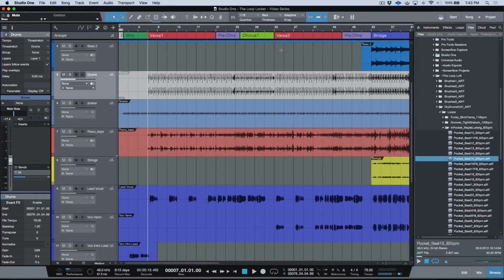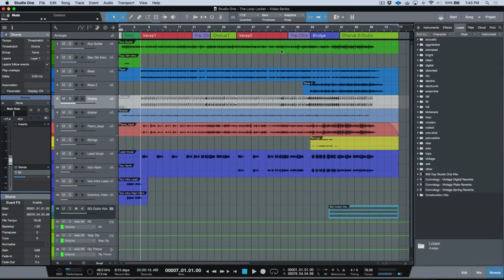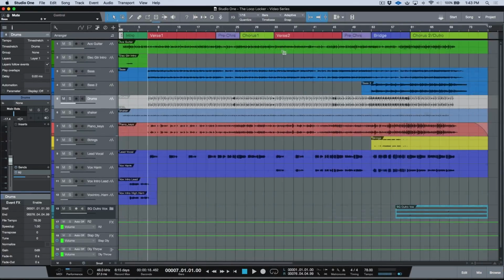Okay, so to start off with, let's just go ahead and we'll have a listen to what we're working with over here. So we've got a track over here that I'm kind of halfway through mixing, and it's a fantastic sounding song, very folky, very earthy, vibey sounding song. So let's go ahead and have a listen from verse 1.